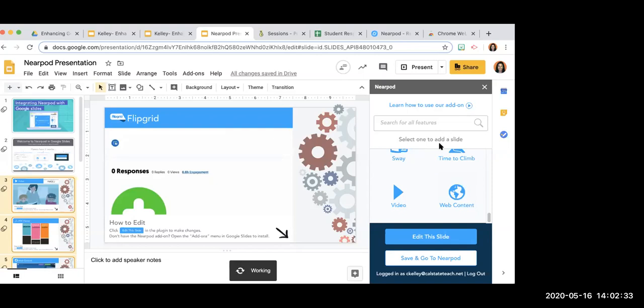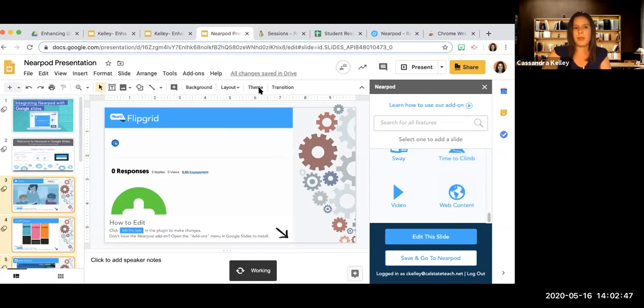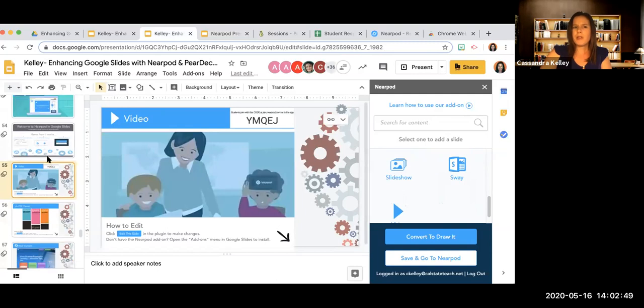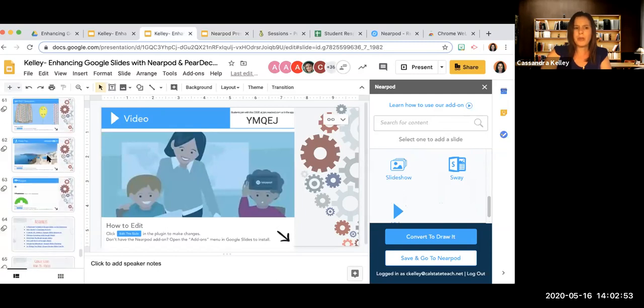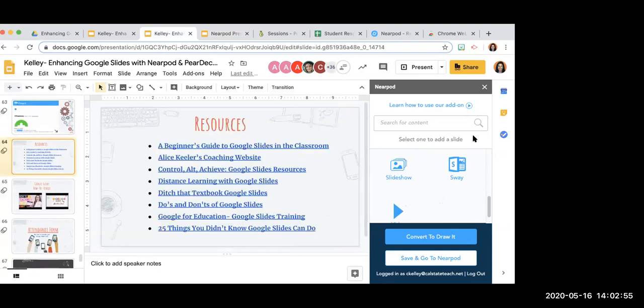But I really like Nearpod though. I will tell you, I understood what you were saying about how it's interactive with students. So when I was playing around with it, I learned a lot about the polls and all those things that you talked about. That's awesome. I'm so glad. So yeah, let me know if you still need that question answered, and maybe I can look at it more closely with you. Thank you. So yeah, sure.